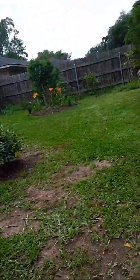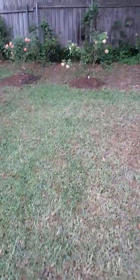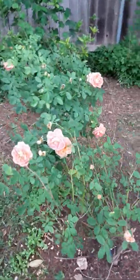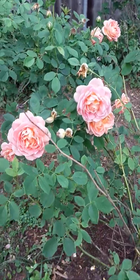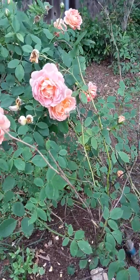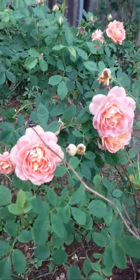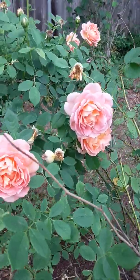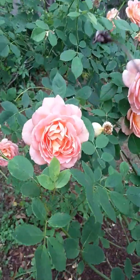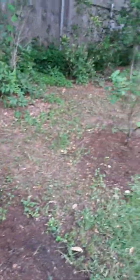I'll walk over to this rose — I was going to talk about it another time, but this rose needs a little maintenance. This is a David Austin rose, and supposedly David Austin roses do not like our climate. It is very humid here and David Austin roses are British roses, used to a colder environment than we have here in Louisiana. But it was transplanted also, and look at it — just a little bit of clipping and it's just fine.